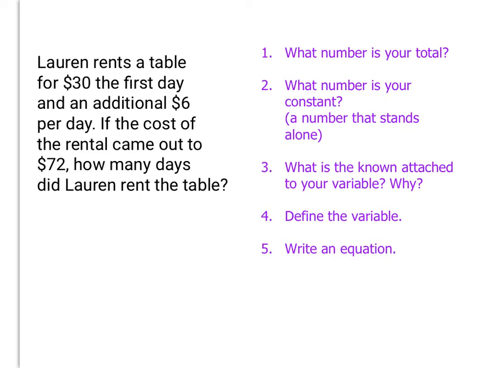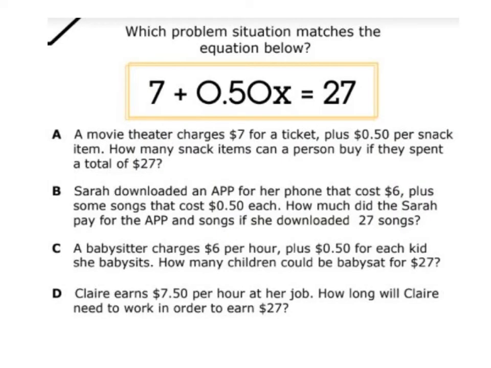All right, so today we're going to use the same steps. So finding the total, your constant, your variable, your coefficient, but now the problem is going to be written backwards. So now they're going to give you the equation and they're going to ask you to find the word problem. I know it's a lot of words, but don't stress out. We'll get through it, okay? We're going to use the same exact steps that we did in the last lesson.